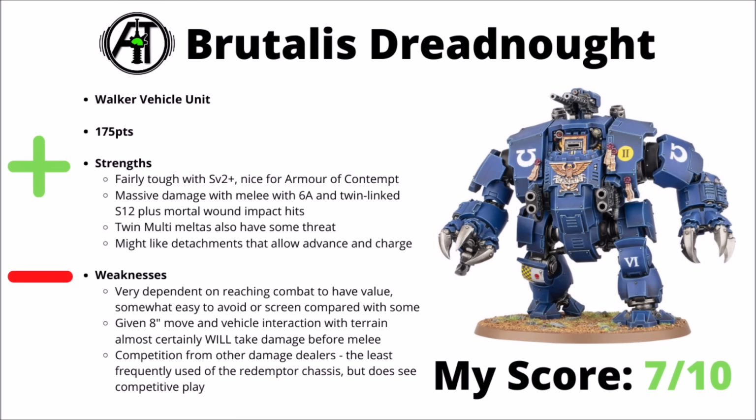Only 8 inches with the vehicle interactions with terrain probably means that he is going to take some heavy firepower before he gets there, so hopefully he'd have multiple threats moving to try and attract enemy firepower. Out of the 3, he does seem to be the least frequently used out of the Redemptor chassis Dreadnoughts, but definitely does see some good competitive play. Overall, I've chosen to rank him a 7 out of 10, a pretty scary Space Marine countercharge Dreadnought threat.